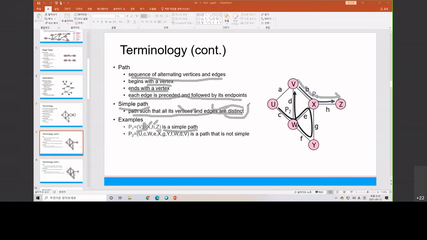Distinct means no same vertex, no same edge.